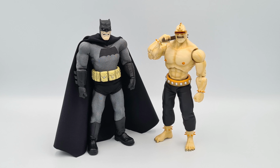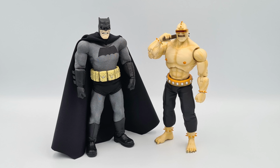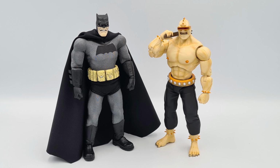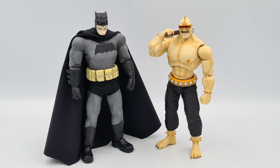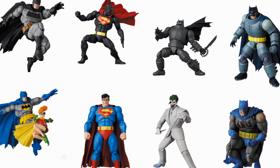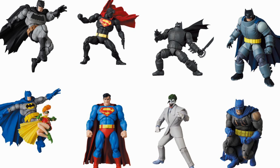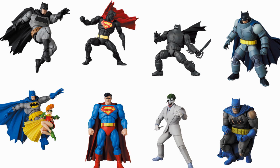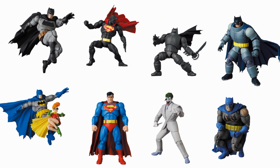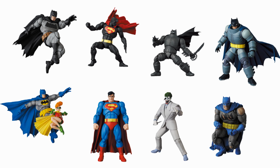We can choose from a bunch of different Batmans in this action figure line, but we never got a Superman, Carrie Kelly, or Joker, or anyone else from the line of action figures other than the Mutant Leader. So it is a really good action figure, but it's just an incomplete line. Mafex, on the other hand, they've produced Batman, Joker, different versions of Batman, Superman, Carrie Kelly, and I think they'll probably continue to do more, and I'm really excited to see what's next.